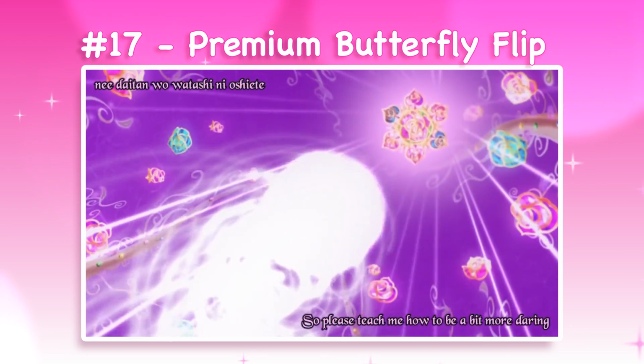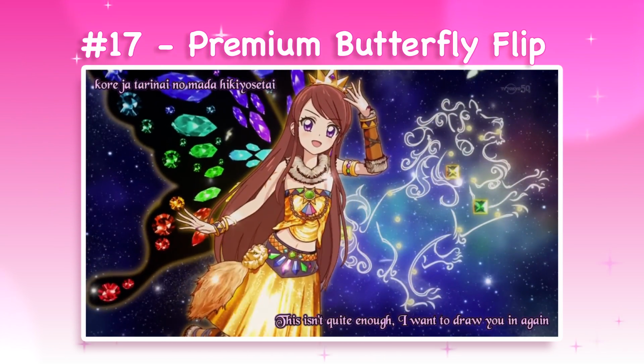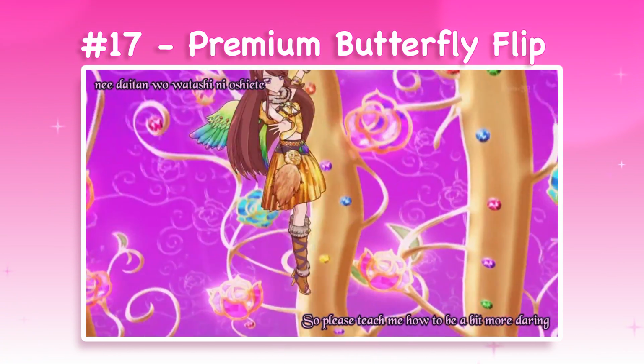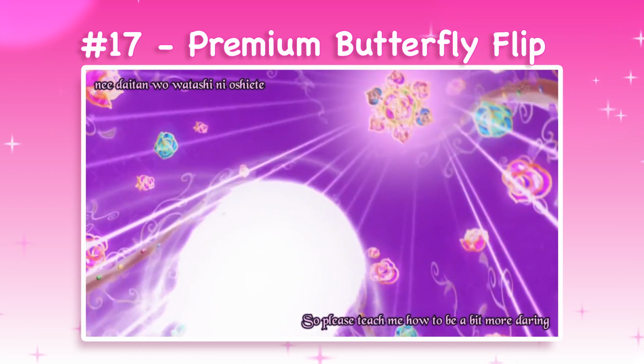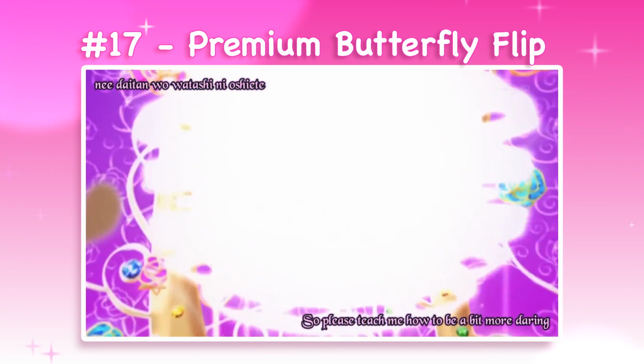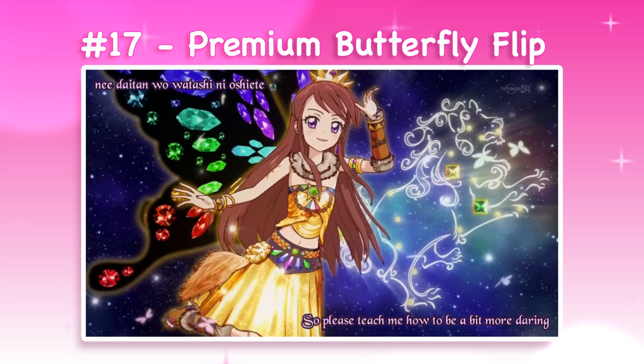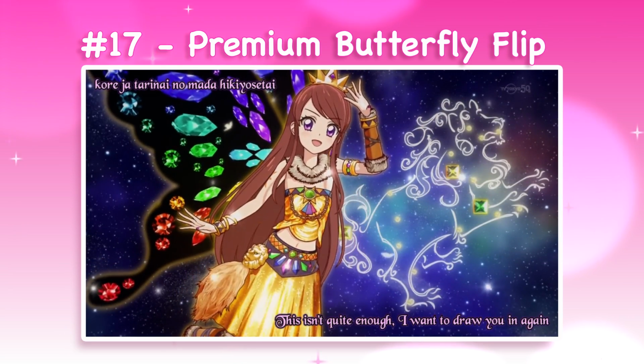17. Butterfly Flip. Enormous, gorgeous butterfly wings aside, what interests me most about Butterfly Flip is the background set. Is it meant to be a rose bush with giant gem-studded stems and spiraling branches? If so, that adds a lot more context for the butterfly concept. I like it.